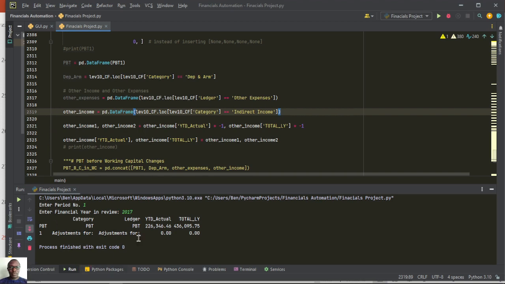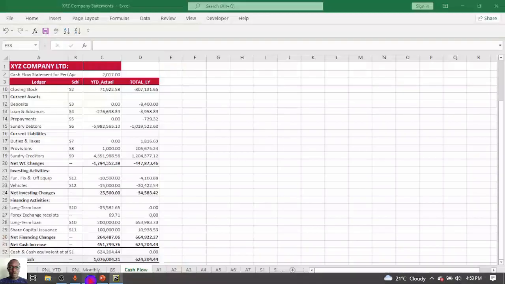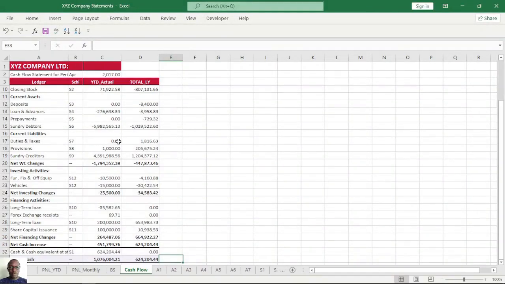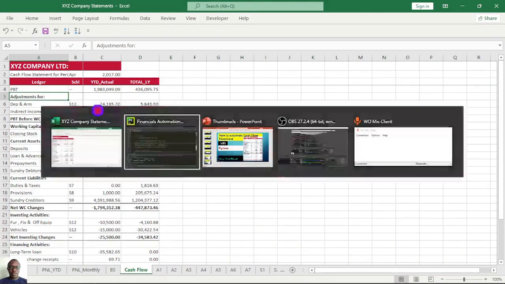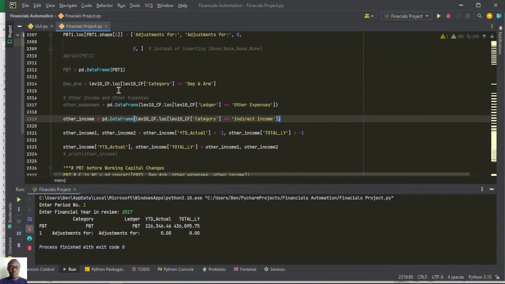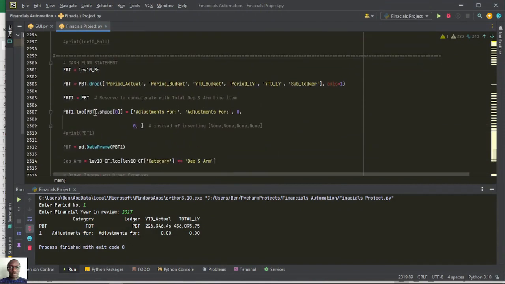So let me just show you the kind of cash flow statement that we are supposed to have. It should be in this form, where we have a profit before tax, and then we have adjustments for. So the adjustments for is what I was trying to show you here. Up here is where we have adjustment for. So we've created a row here for adjustment.